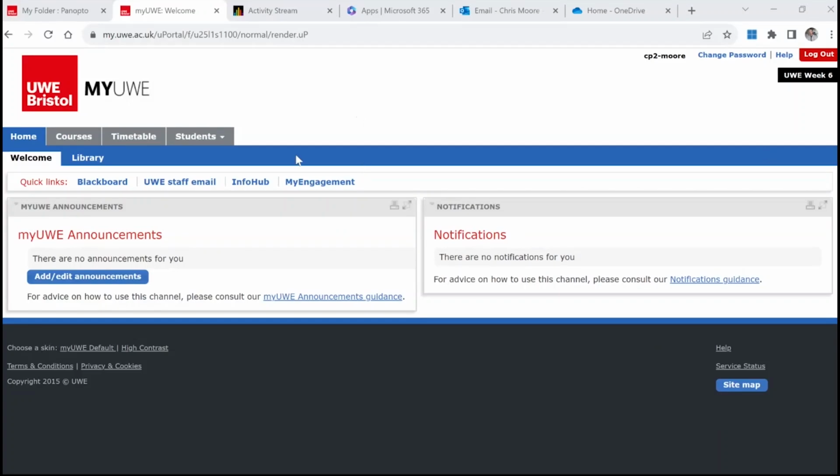So straight away, what we've got here, and I've started on my UWE. So what I did here is I have everything bookmarked. I strongly encourage students and staff to use Chrome as a browser. So we've got here Chrome up, and the reason that I suggest that you use this, and technically it works on Edge and Firefox as well, is the idea that you can log into your browser.